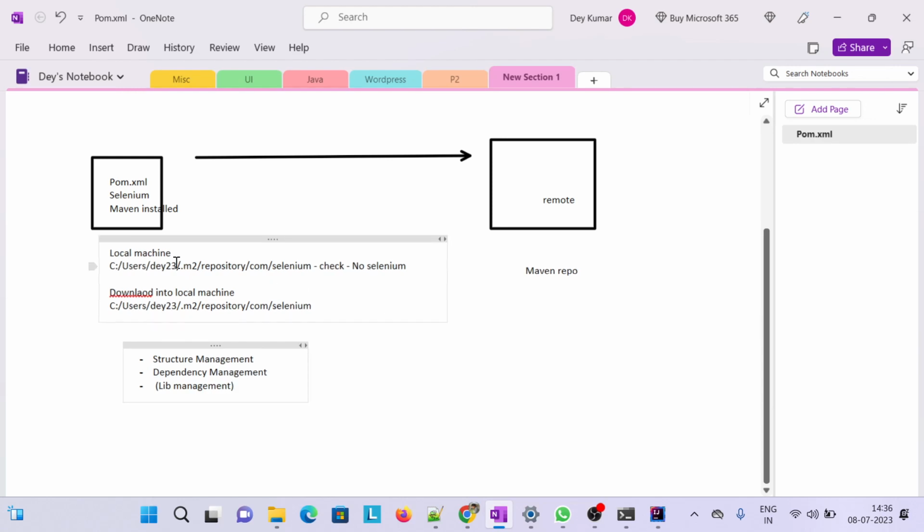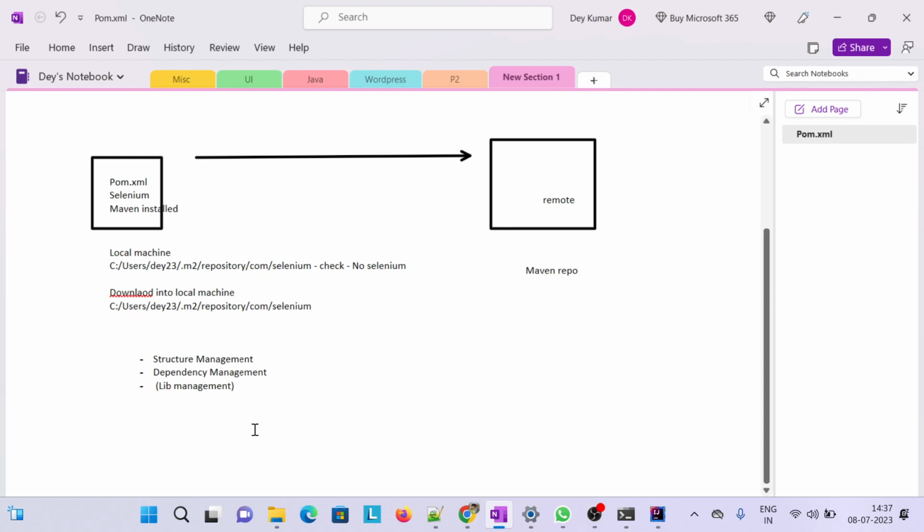So this is the way Maven works, and this is all about Maven. If you have any doubts, you can ask. From Monday onwards, we are going to actually write the test cases. This was the prerequisite. Just to start the project, you have to do some configuration, right? You have to create some infrastructure. Likewise, in order to start programming, we have to install Java first. Similarly, in order to write our test cases, we have to do some setup. What sort of setup? Maven is the first thing.